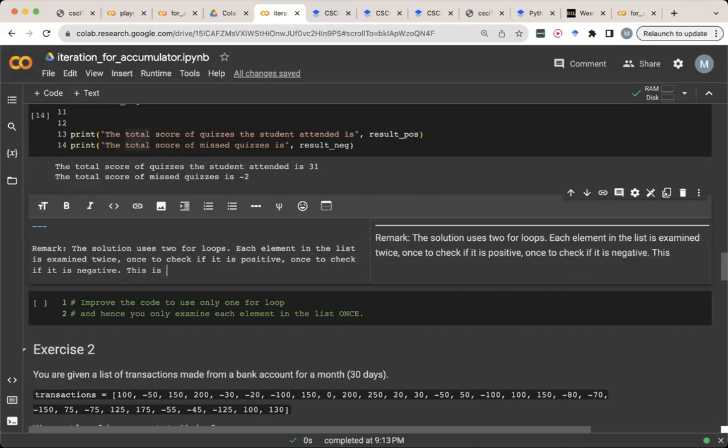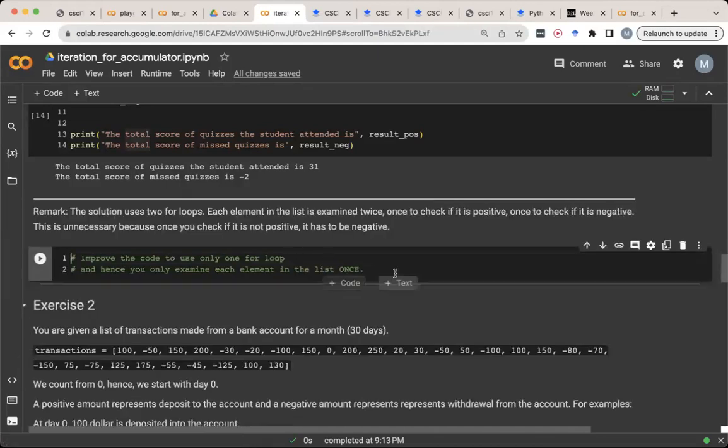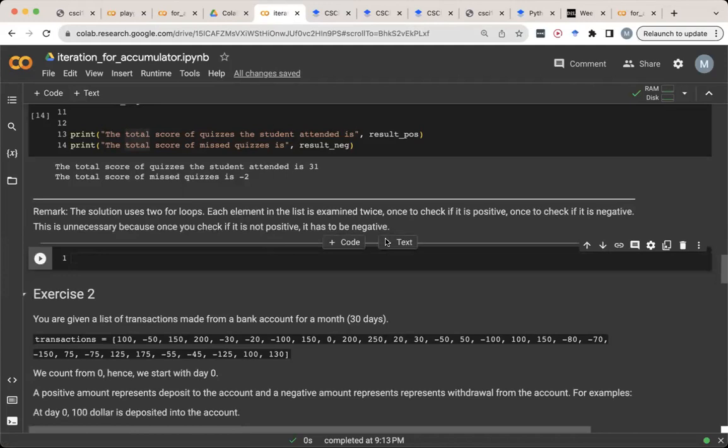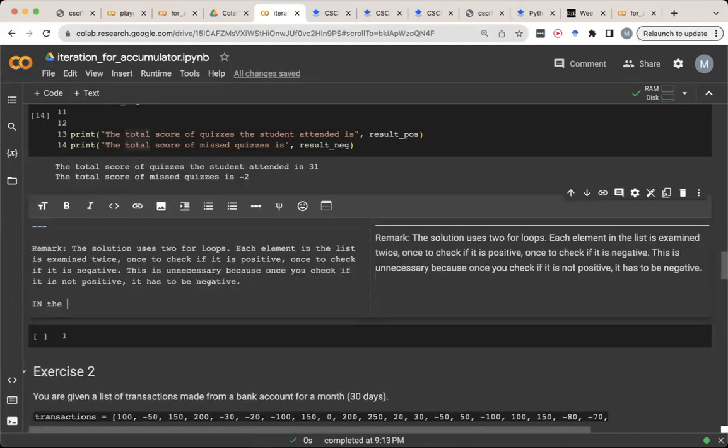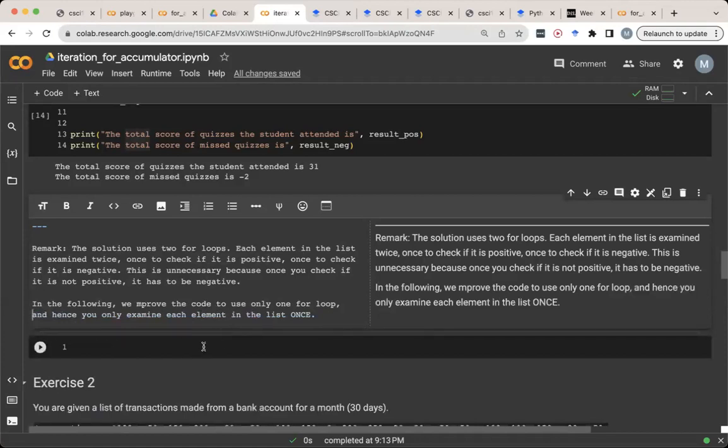This is unnecessary because once you check if it is not positive, it has to be negative. You don't have to check that anymore. All right. So instead, we're gonna improve the following code to use only one for loop, and hence you only examine each element in the list once only. All right.